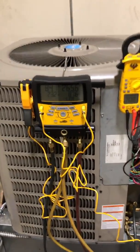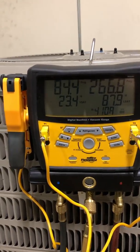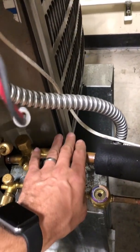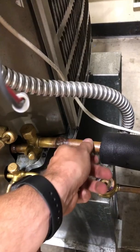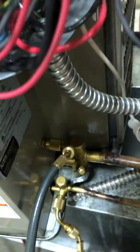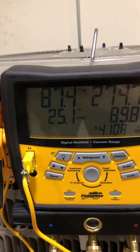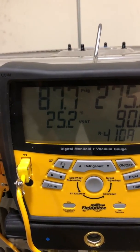Here we are, all set up. We've got the unit running in heating mode. A quick way to check that — I'm going to grab the suction line, which in heating mode is now the discharge line, so it's hot instead of cold. That tells me we're sending hot gas inside the house to heat. I'm also hooked up to the true suction port so I can get my true suction reading, and that vapor saturation temperature is about 25 degrees.